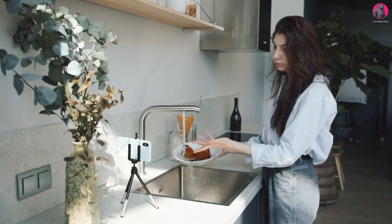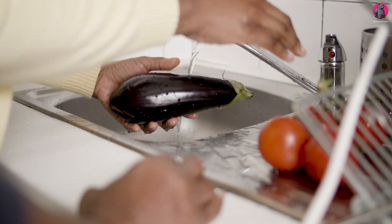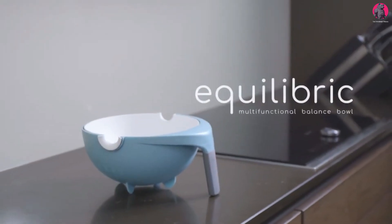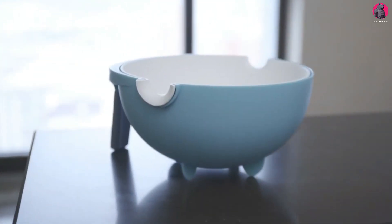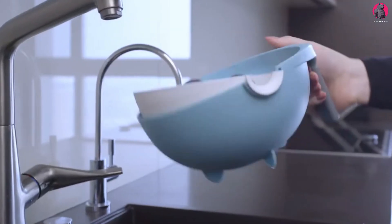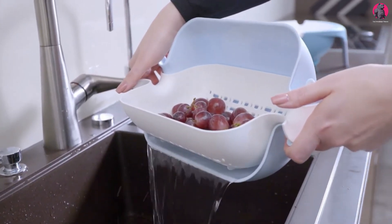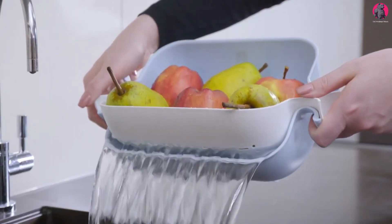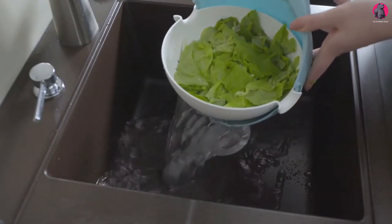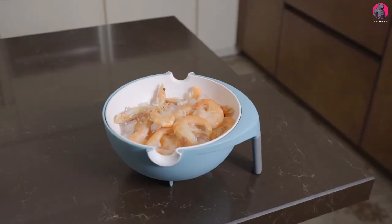Colander — before eating vegetables or fruits, we are required to wash them thoroughly first. But while this is a very important step, it's also very annoying: the water splashes in all directions and your freshly washed vegetables or fruits could fall into the sink. Specialists from Equilibrium came up with a solution. This unique colander has two bowls — an inner and an outer one. When you tilt the outer bowl holding the handle, the inner bowl remains in the same position, securing your vegetables or fruits so they don't fall while water is being drained. This procedure will even save you up to 60% of water. You can get this for only $13.